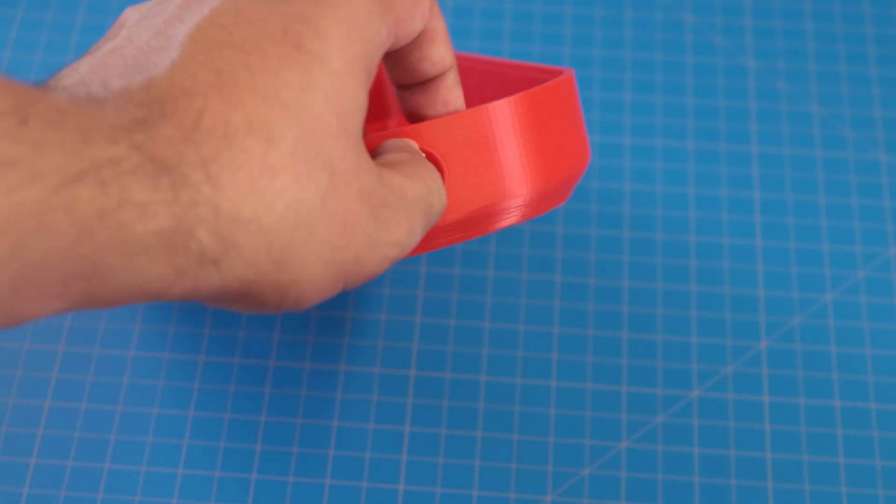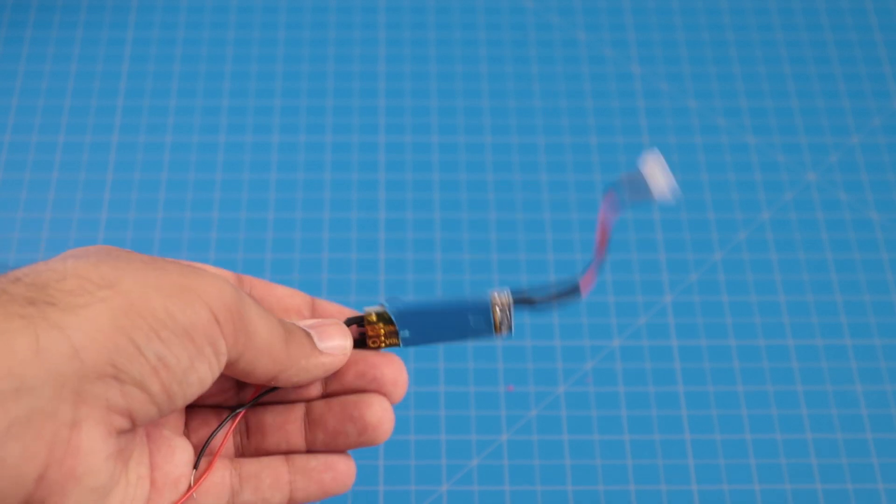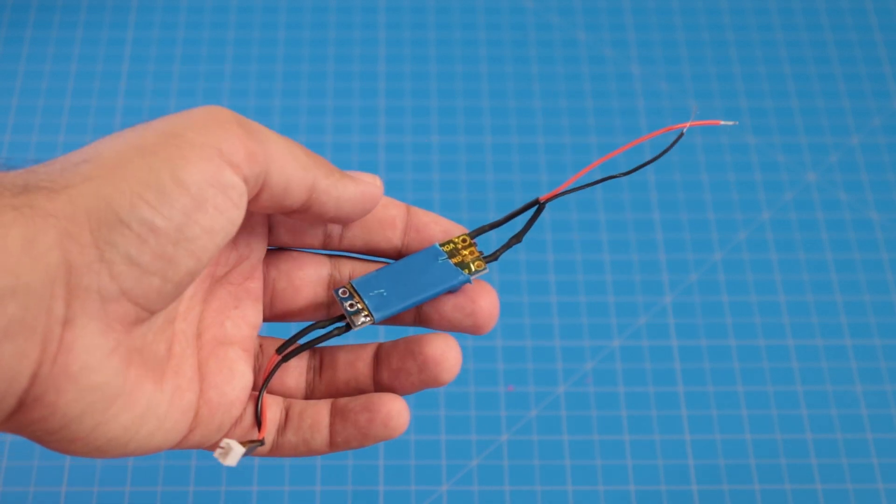For power, I'm going to be using just this single-cell 18650 lithium polymer battery. This is totally not enough to run this for any significant length of time — back-of-the-hand math says maybe about an hour. But that's totally enough time for testing. I'm going to switch it on and off via a toggle switch at the bottom of the shell. This connects directly to the GSM module, which needs the raw voltage range of a LiPo battery, and then from there I'll connect to a boost converter which can handle a hefty 25-watt load. Of course, this little battery can't handle a sustained 25-watt output, but for peak surges I think we'll be okay.